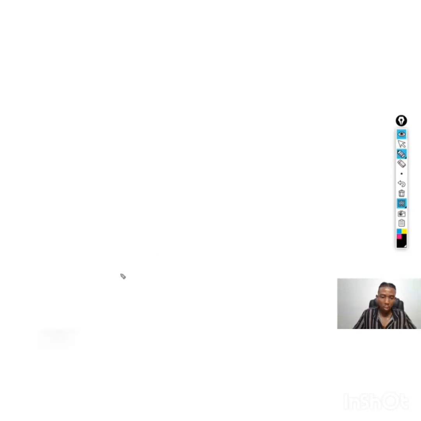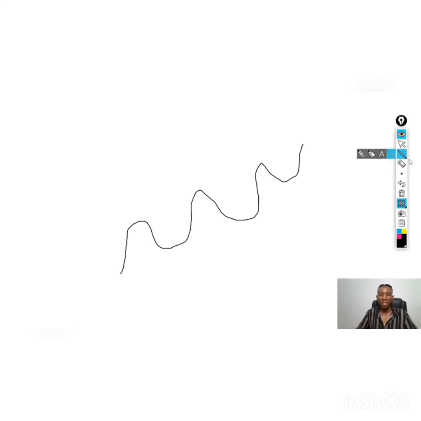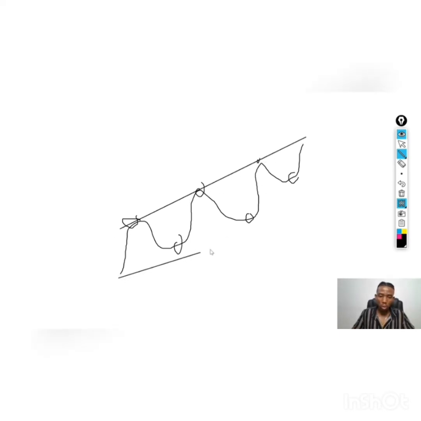This is our normal volatility movement of buying and selling. But now we see that we have support and resistances, and we want to know how to apply them. First of all, in order to know how to approach them, you have to know that we have turning points in the market. We have to first identify our turning points. So turning point number 1, turning point number 2, turning point number 3. So these would be our turning points. And after identifying the turning points, just make a line to join all of them.